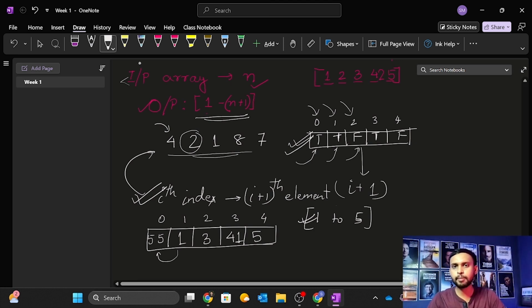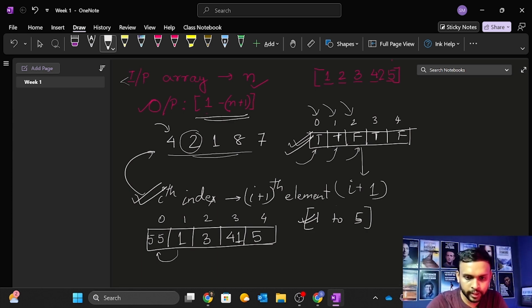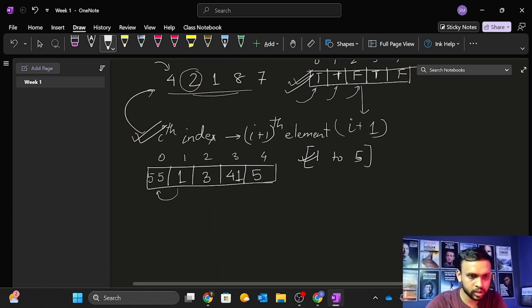So whichever element is out of place, that particular index plus 1 will be our result. If you have understood, then it is fine. Otherwise, take one level closer. What I am saying, when I am iterating through this array, what I can do is, I come across 55. Now is 55 in range from 1 to n plus 1, or size of the array plus 1? No. So we ignore this. So 55 we ignore it.